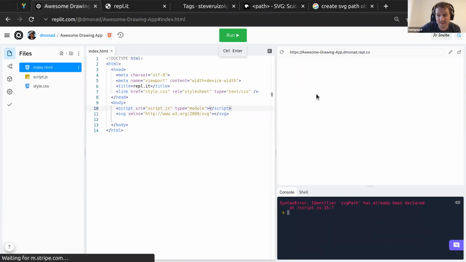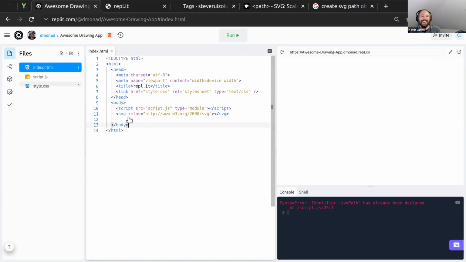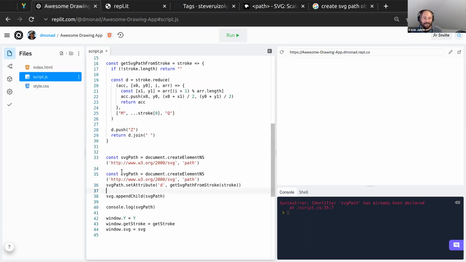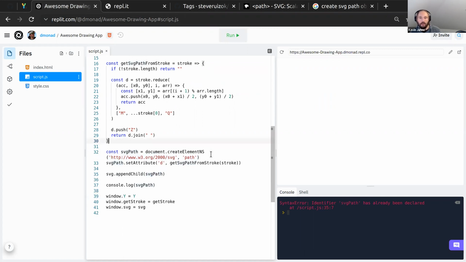So good to see someone else struggling. No, it's completely normal, and I did minimal preparation for this, just so we can maybe find out some stuff together, because that would be much more fun. Yeah. SVG path has already been declared. Let's remove this. All right, it still doesn't work.